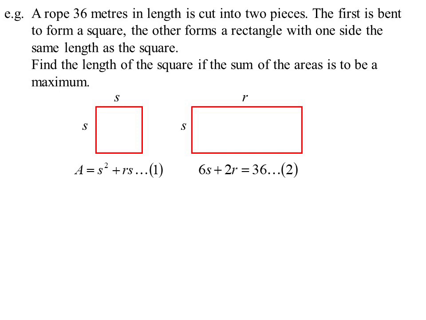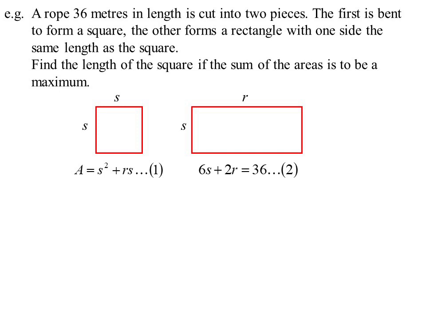I want to bring it back to two because I want to create a two-dimensional problem. I can do that via the second one, because I can make either r or s the subject, it doesn't matter which one, substitute it in here, and then I'll only have two pronumerals, and I can play with the calculus. Which one do I choose?